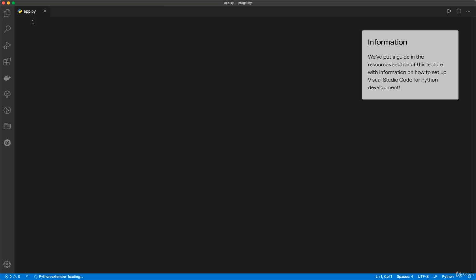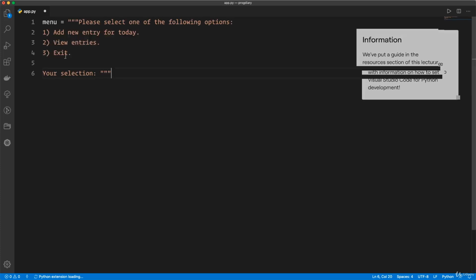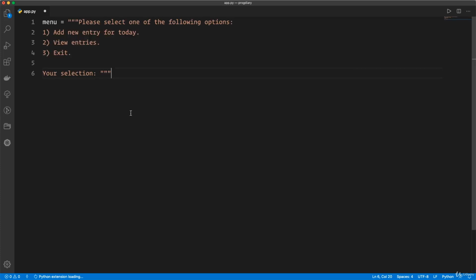Here, we're going to start off by creating the main menu that our users will see. So I'm going to write that out as a multi-line string, and we've got the "Please select one of the following options," the 3 options, and then "Your selection:" with a space at the end so that users can go ahead and type after this. We're going to pass the variable to the input function so that users can type what they want. As well, we're going to need some sort of variable that we're going to show at the very start of our application. So here I've created those 2 variables now.